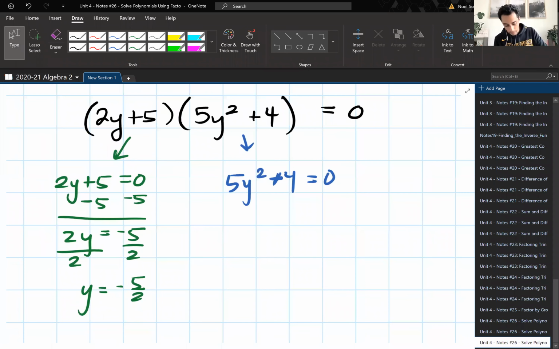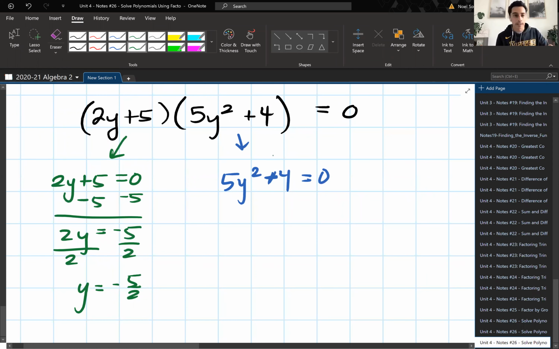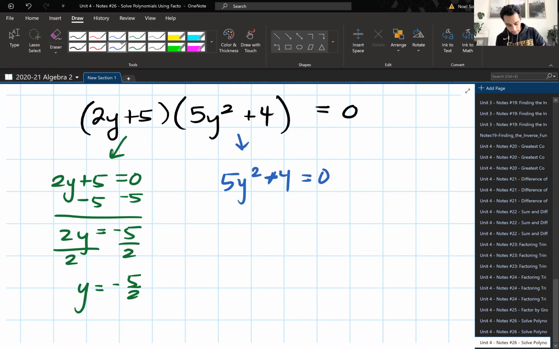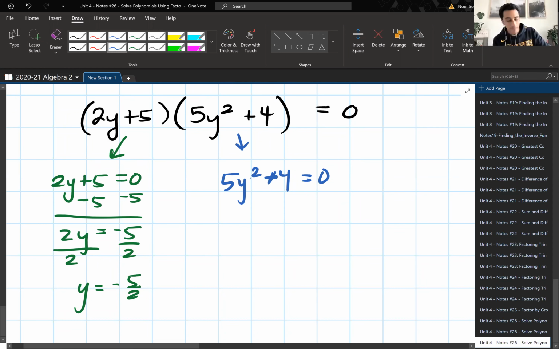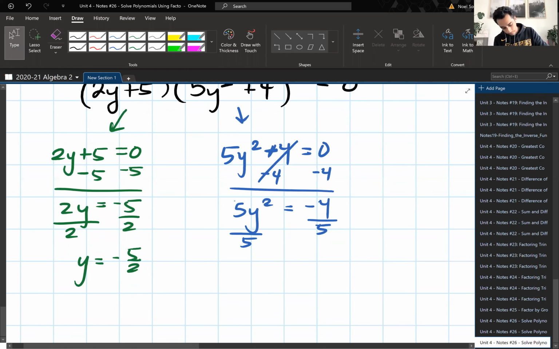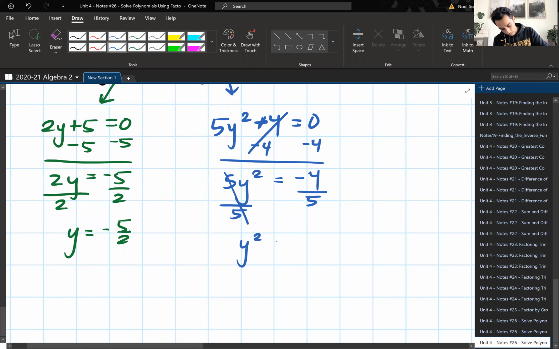All right, this one you might remember how to do something like this when we were solving for intercepts of a quadratic. All right, let me walk you through. Hopefully you remember. We're trying to get y by itself, but I can't factor any of this. So I have to try to use the solving with the square root method. So the first thing I need to do is move the 4 over, move the constant. So I subtract 4. 5y squared is equal to negative 4. Need to get y by itself. So I divide both sides by 5. So now I have y squared is equal to negative 4 over 5.